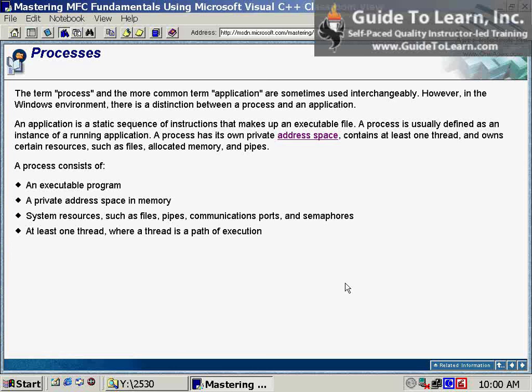Then you need some system resources such as files. Everybody is familiar with the concept of a file. You can save your information into a file, you can open it and read it. Or pipes, which are communication channels between two different nodes. Basically that's the old story, which I'm going to get into in a minute. But what is a pipe?